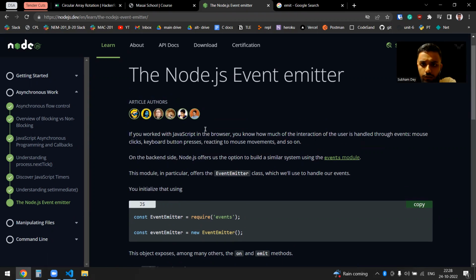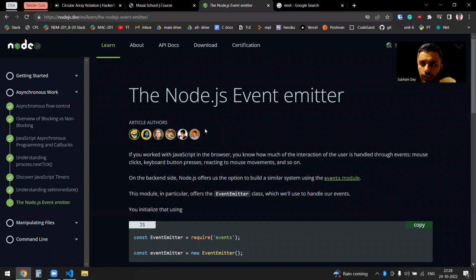But you haven't used any event emitters in the backend, isn't it? Let's say you want your server to also listen to some events. The best way is to give this task to the Node.js events.